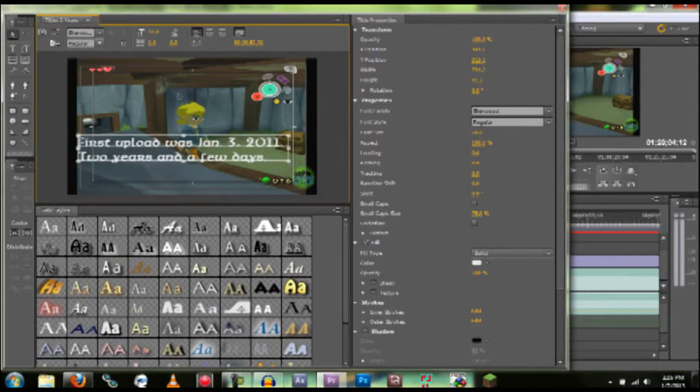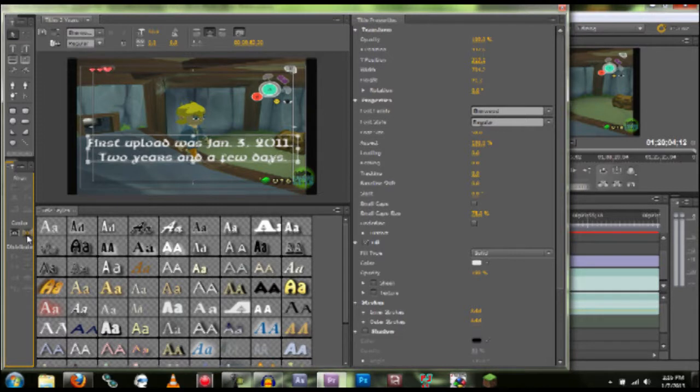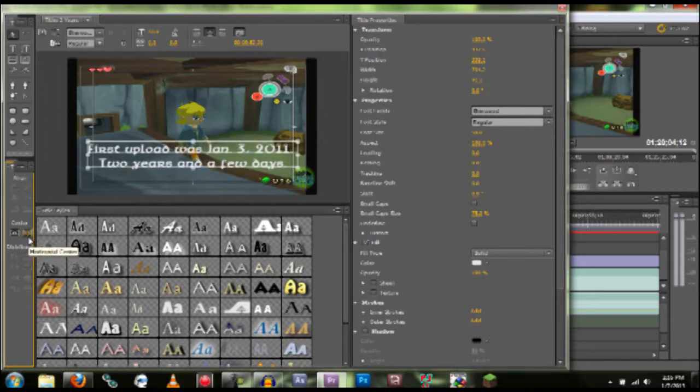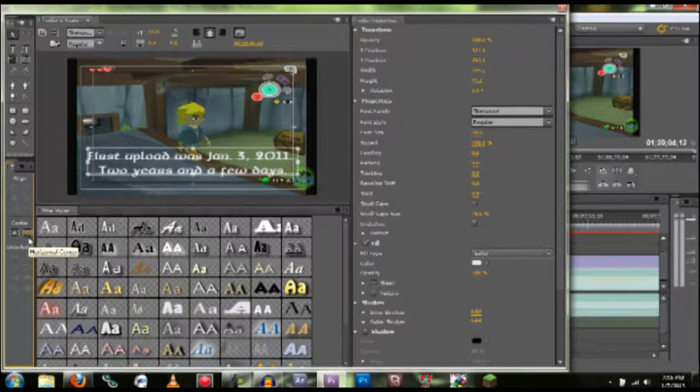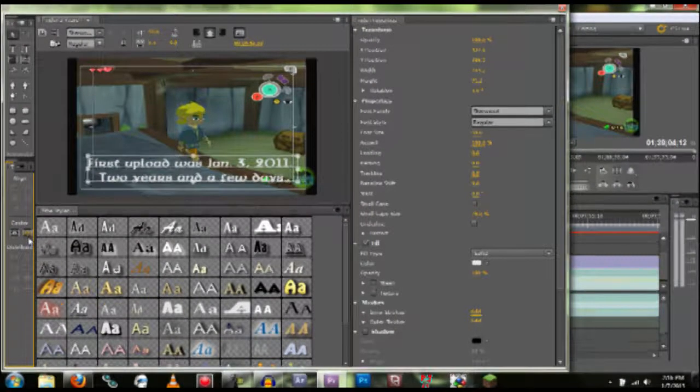Now that that's set, I usually do this. I always center it for this, center vertically, and then I move it down. And now I can use the arrow keys to actually nudge it down to the spot that I want. If I hold down the arrow keys, it will move it down, but it kind of lags a bit, so I won't get to see it move until I release the button.